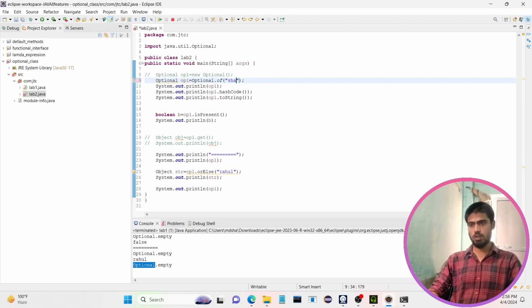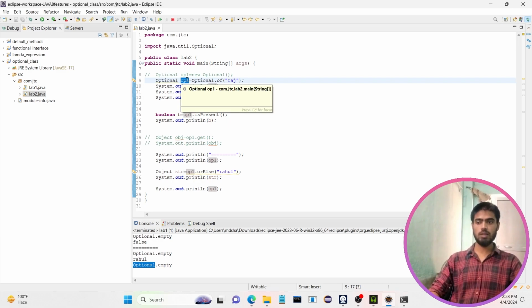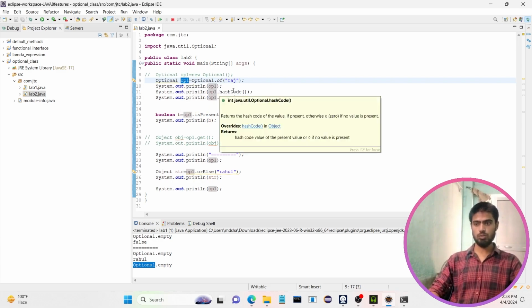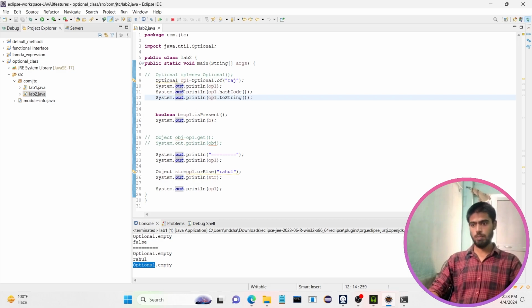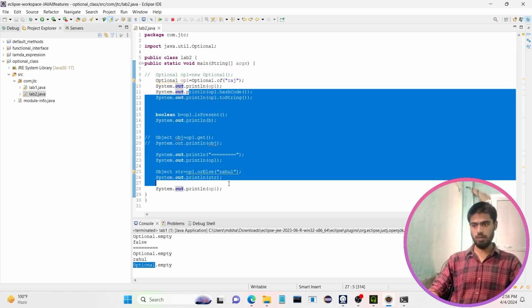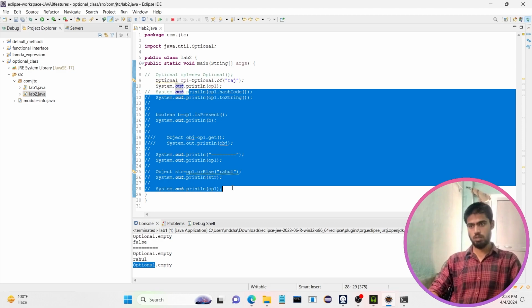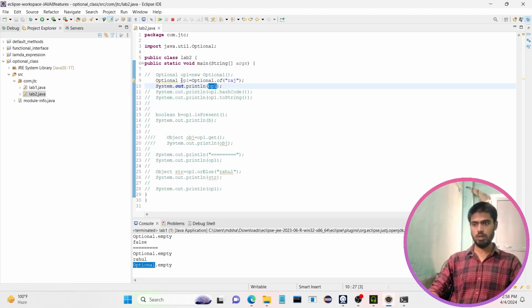So let's say Raj. So this optional object that we created right now is not an empty object. It is having values. So let's print everything one by one. We are printing this Optional class object with the value Raj, not an empty object.